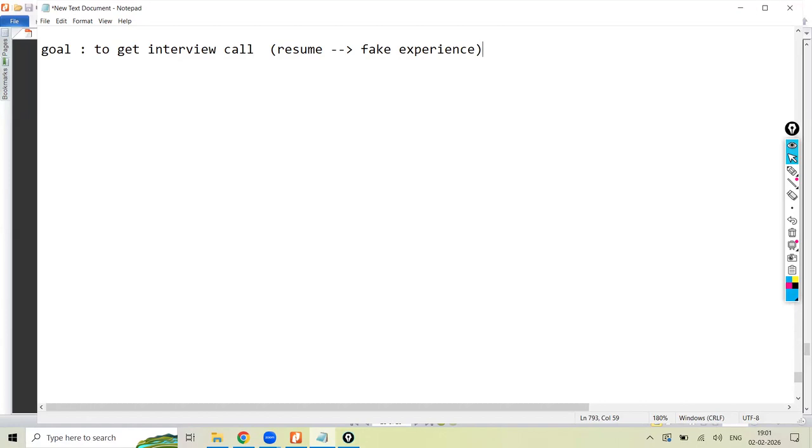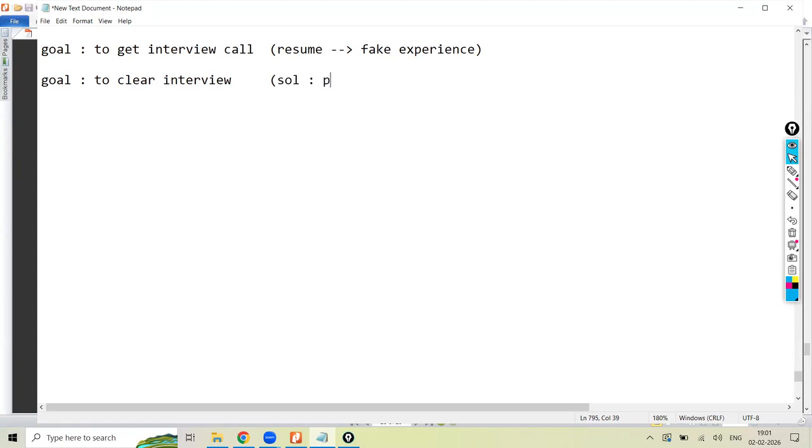Goal was satisfied. Now, after getting this goal, the goal will change to clearing the interview. First goal is what? To get the interview call. Now they'll change the goal. After getting multiple calls, they'll fail. Now their goal is, I'm getting the calls, but I'm not getting selected. Why, miss? Because you have done this. Obviously you will not get selected. Now what is their goal? To get selected. Now what is the solution for this?